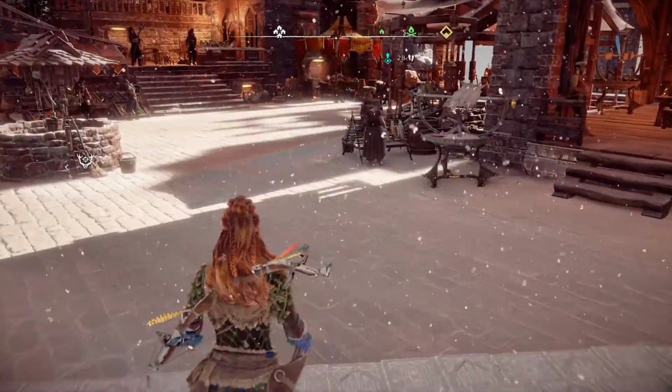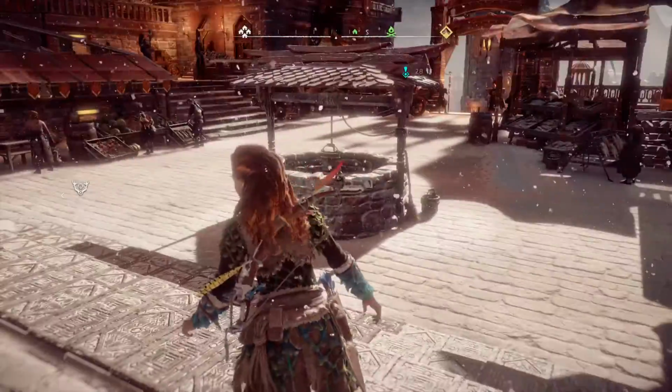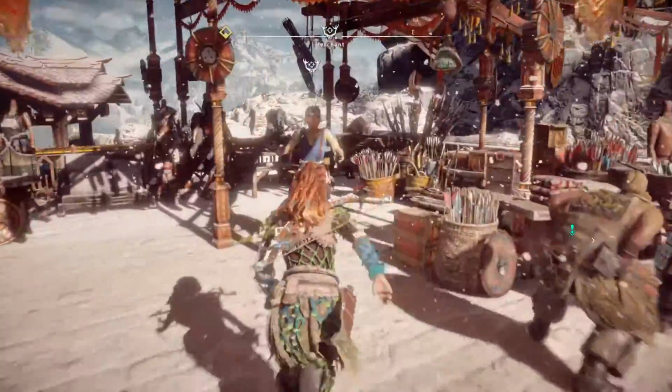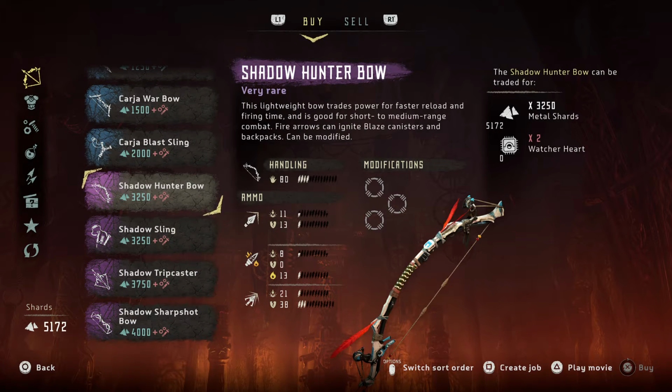Okay, so we do have more dialogue with him. We're going to talk to him more in the future. However, we're going to go do this other quest. But first, we're going to look at what we can buy. Oh, we need Watcher Hearts. Crap. Okay.